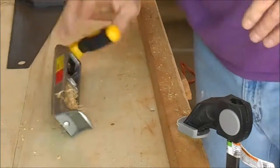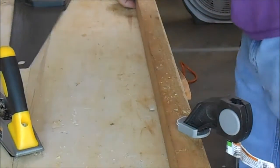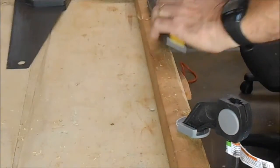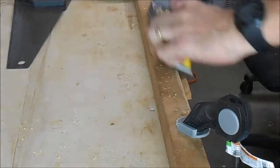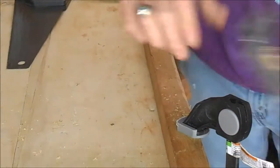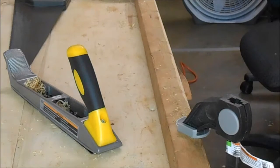But what if you have a small project like this? I didn't really want to break out my tools today, and I didn't really feel like getting really filthy dirty out here. I just felt like coming out here and puttering around a little bit and just doing this project. Okay, and I'll clean all that up with a file. That's not bad. Not bad at all.